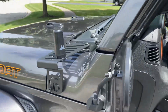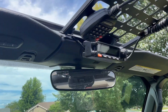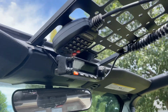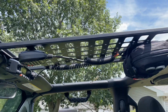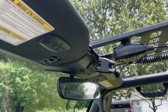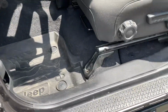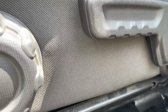But the GMRS radio, there's the antenna for it, like I said. And then I got the Ocean KG1000G, which allowed me to separate the faceplate and put that up here on a Molly Platform Solutions overhead panel, along with the Boo Boo kit. And then with the wire it came with, you can see the wire behind the faceplate there, that routes down through all the panels, and the main body is under the seat, as you can see there. I have more information on that in another video.